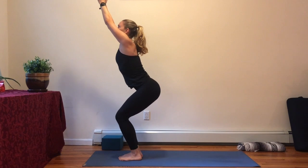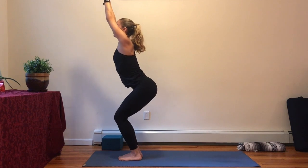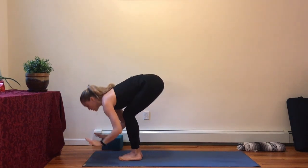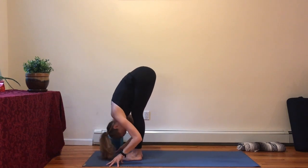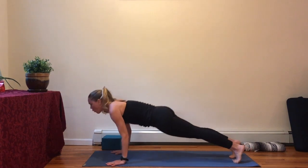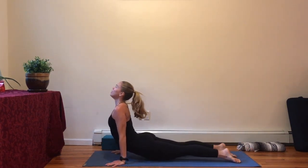Breathe out, one. Building some heat in the body, breathe in. Breathe out, two. Breathe in. Breathe out, three. Fold into your legs. Long, flat back, inhale. Exhale, step or jump, chaturanga, or you can always hold plank there. Up dog as you inhale.